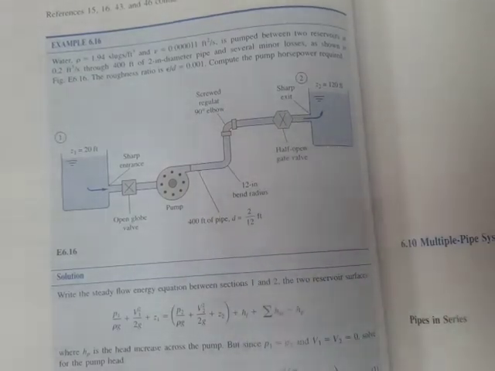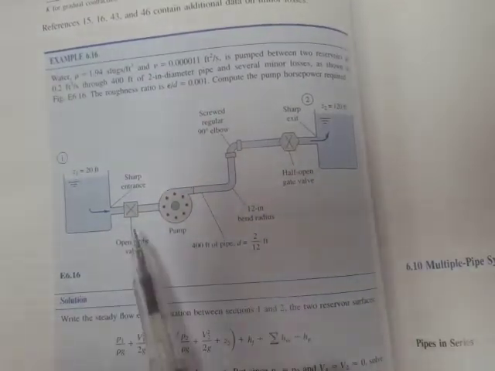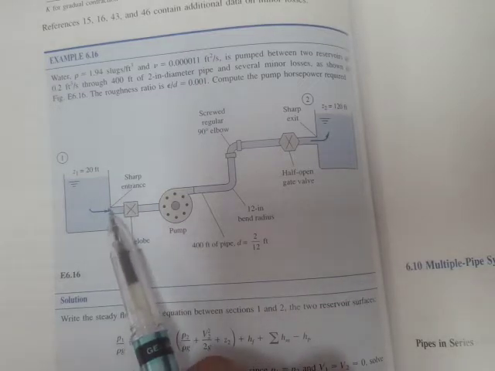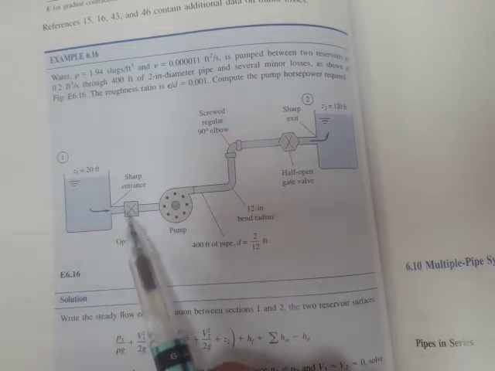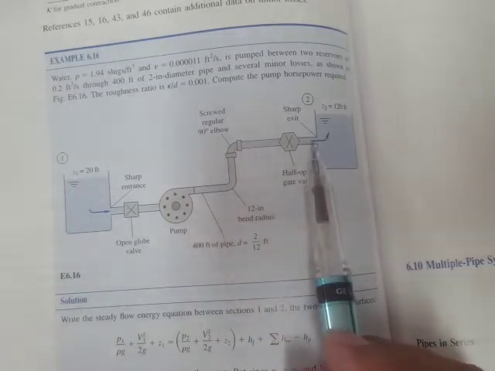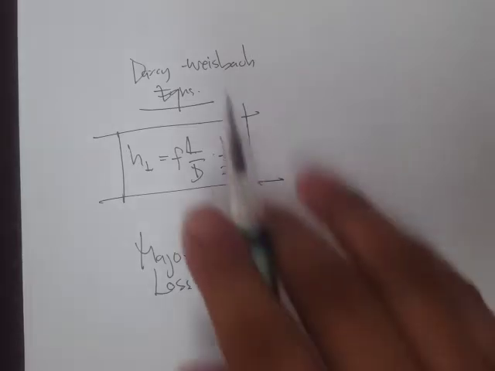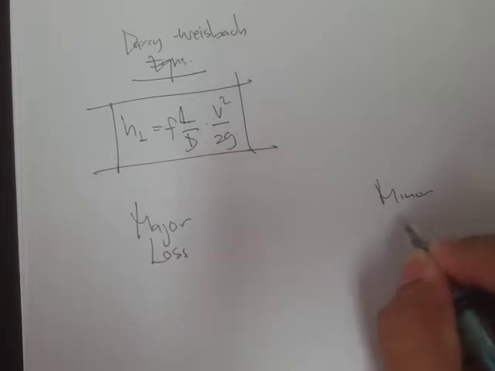Now another loss that we need to quantify is the minor loss. The minor loss refers to the losses in valves and fittings and even in the openings. For example, if we have a sharp entrance, then there are going to be losses in here. There's going to be head loss. There's also going to be head loss in these valves and fittings, these elbows, and then these valves, and then the exits or openings. So if this is our major loss, then we'll have our minor loss.